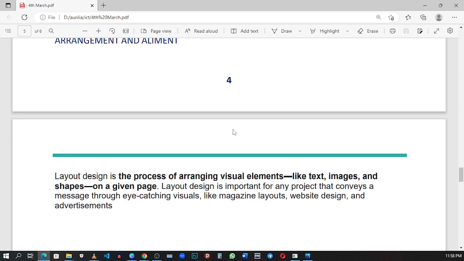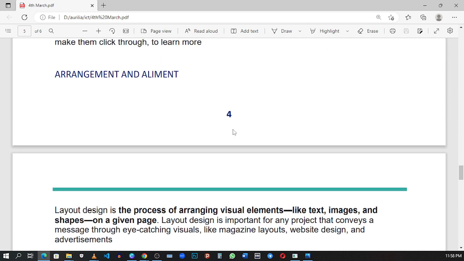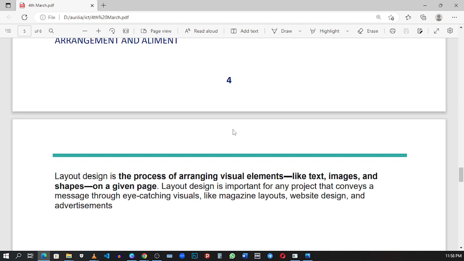And then also, last but not least, we would want to look at arrangement and alignment. Arrangement and alignment is also very key in designing. When I started designing, I used to be arranging anything in there, until a friend told me, look, you can't just arrange anything in here, because you don't want the target market to be roaming looking for information that is on your flyer. You're not supposed to be roaming on your flyer looking for information. Things need to be arranged in order.